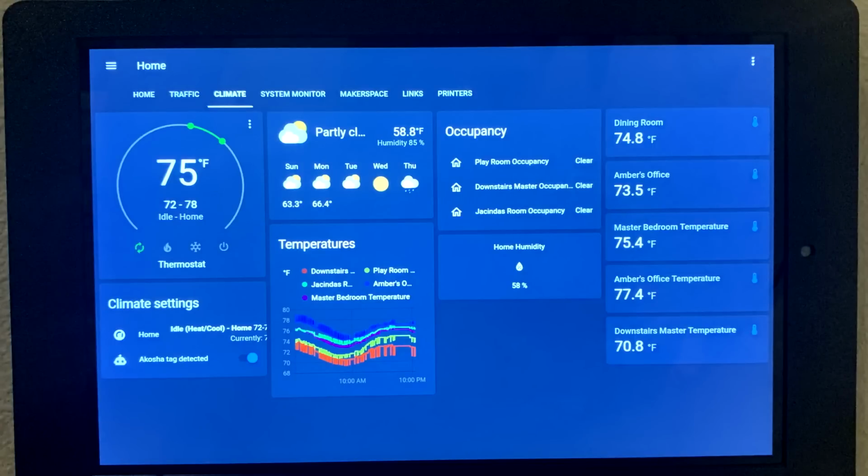Now this is all in Home Assistant, and it interfaces with a ton of different things. I did an ecobee video to talk about how this interfaces with ecobee, which has sensors all over my house. Those sensors each detect the temperature in a different room. So if I have a computer running in one room that's super hot, then this will show up and show me that that room is typically warmer. And I can actually click on that and I can get the history of that room and see, like, how is it trending?